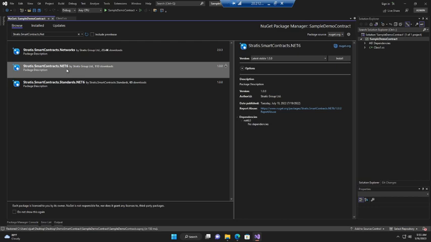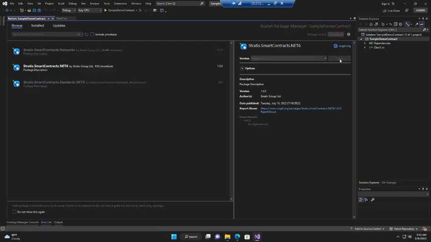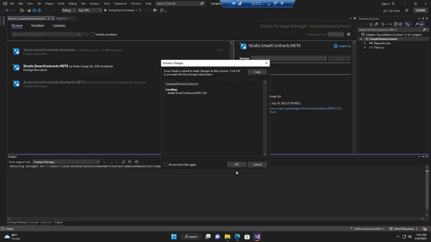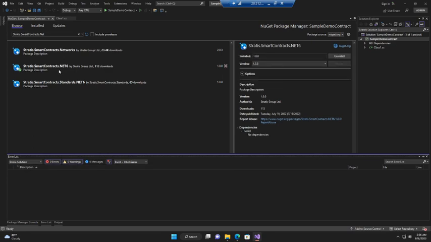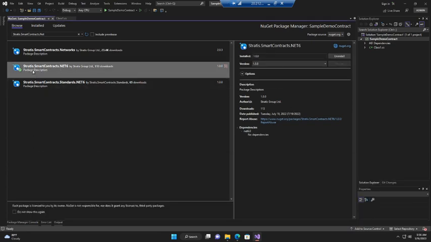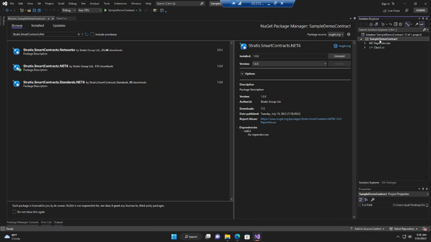So we have to select this one and then install it. Click on OK to install it. So now you can see the Stratis smart contracts.net 6 package is already installed in this project. So now second step is done, our environment is ready.